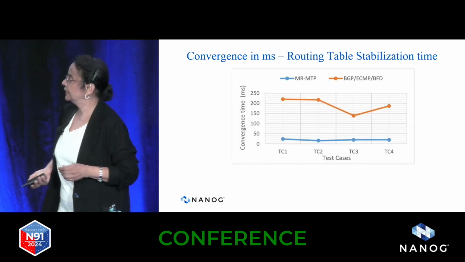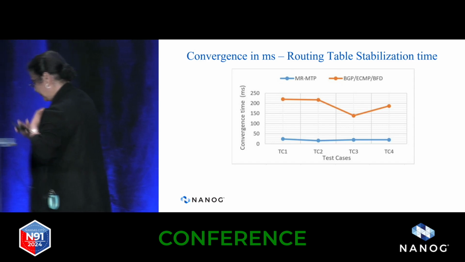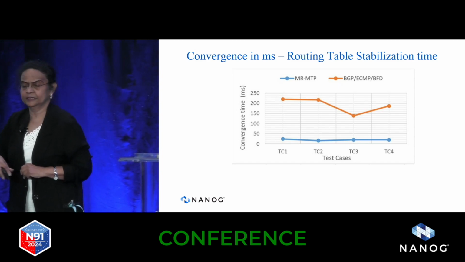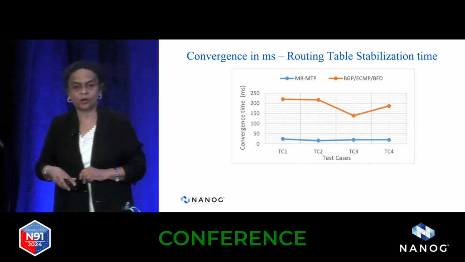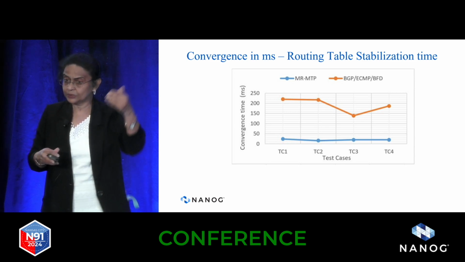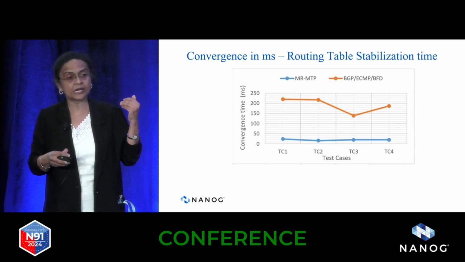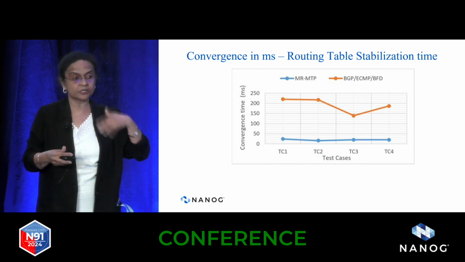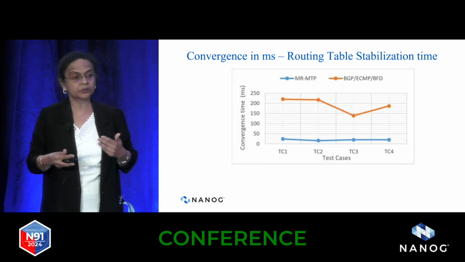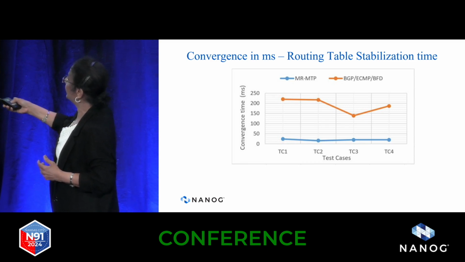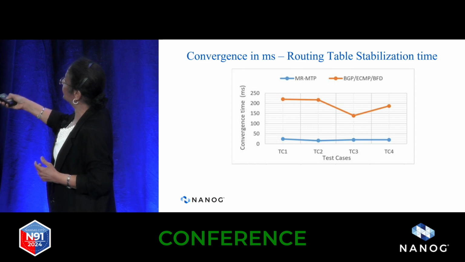So that is the convergence time. The convergence time that we calculate, we collect all the routing tables from all the routers and find out when they actually stabilize. So this is where our Fabric scripts come in. We do all the logging of all the BGP operations, collect all those files, and then go through them and get these results. So if you see here, that is BGP for you. That is the convergence time in milliseconds.